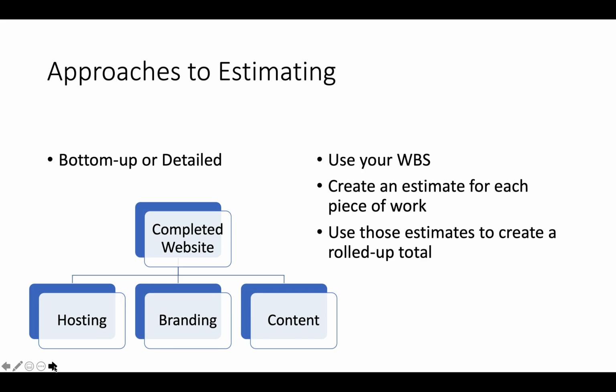Now, when we talk about bottom-up or detailed, what we're saying is you get your work breakdown structure and you create an estimate for every piece of actionable work, and then you roll that up. So you can roll all that up to get costs. You can begin to roll that up to get total amount of effort, which you can then use in your scheduling software to spread out across the days to see how long it's going to take, what the duration will be. But that bottom-up, that's the most detailed. Now, this is the most involved. It takes the most amount of time. It tends to be the most accurate because of the time that we spend on it.